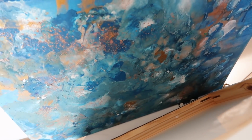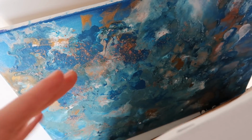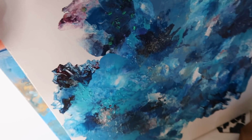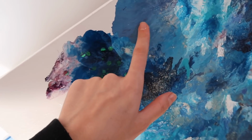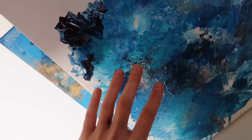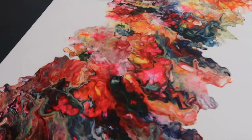So this was just a bit of a mess and it helped me to see what I did and didn't like. So I didn't like how dry and flat that's become. With this one, you see how that's just blended into a really horrible mess, and it's really bumpy and all that. So it's really good to just get a bunch of canvases and just go ham and go for it, because it's taken me 1, 2, 3, 4, 5, 6, and I threw out 2, so 7 canvases until I finally was like, this is my technique, this is my style, which was this guy last night. So we're gonna do this together.